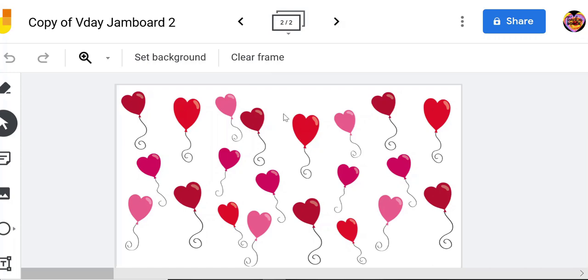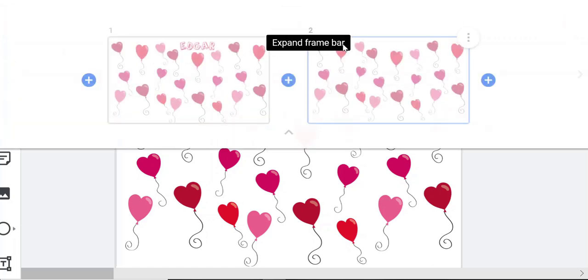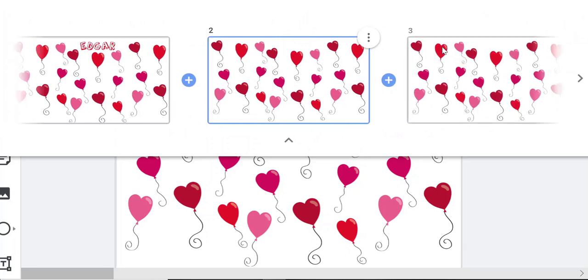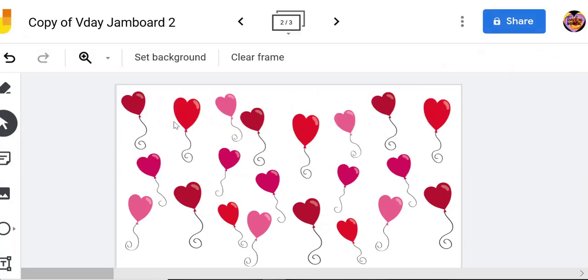So if you have 18 kids in your class, you can just click duplicate and make 18 of them, and then you would label the first one Courtney, the next one Bryant, the next one Stella, your kids' individual names. Then you're just going to click share, give your kids the editing rights to go into that one link, and then each student will have one slide with their name on it and the message from each of their classmates.